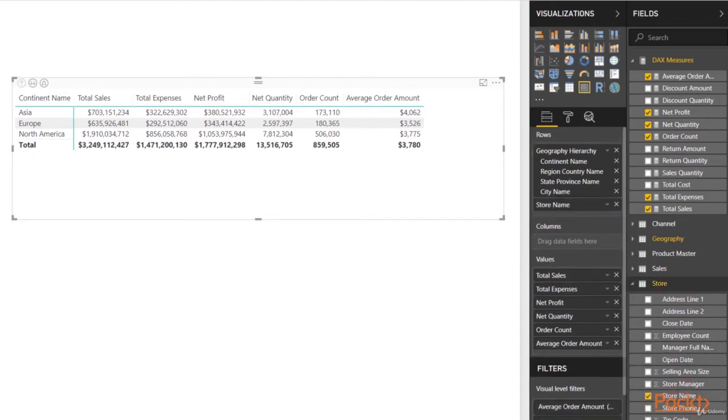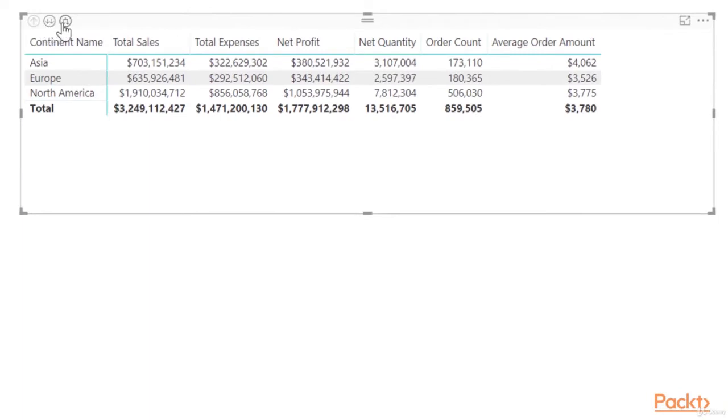Perfect. Now what I want to discuss with you is the hierarchy buttons that we have available in our table now. You might have noticed as I added these things in here, there's these buttons to expand and collapse within this little field list over here. 3 specific buttons for drill up, go to the next level, and expand out. And each of them does something a little bit different.